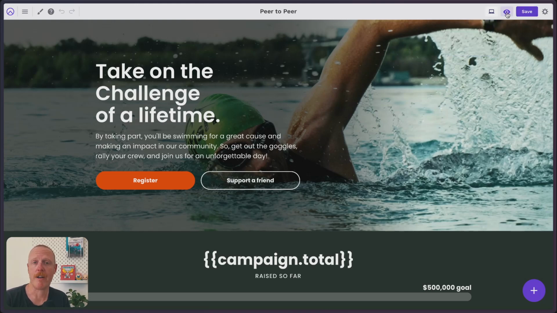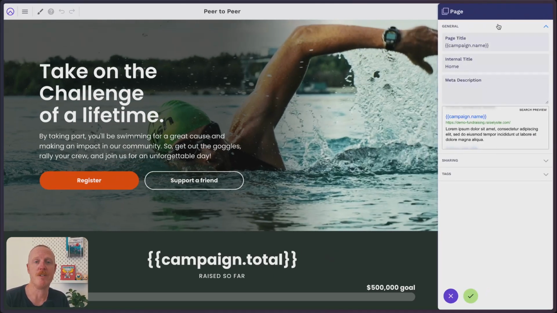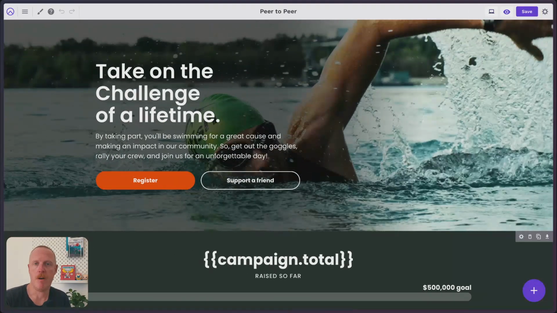You also have the eye icon, which will provide you a live preview of the page, and you also have save. Now say with Razely, the page builder does not auto-save, so you'll become best friends with this button, I can assure you. Next, you have a little settings icon for the page, which is great for SEO purposes, but also just giving your page a different name, both internal name or a public name as well. Now down the bottom on the left-hand side, you also have the question mark, which is going to give you links to our support and education resources. And this is going to be really helpful as you build many campaigns in Razely.